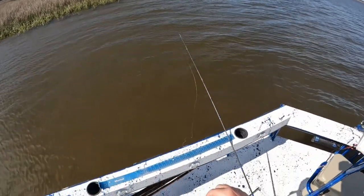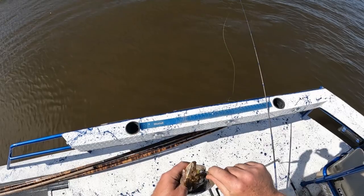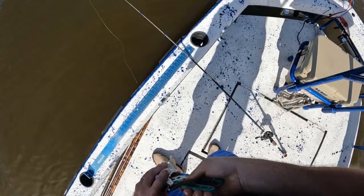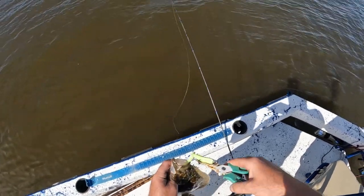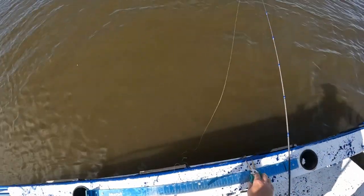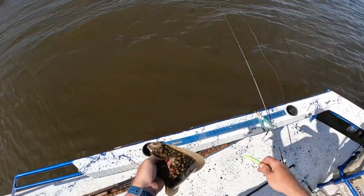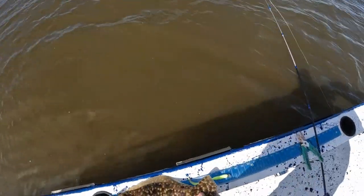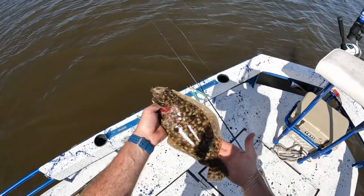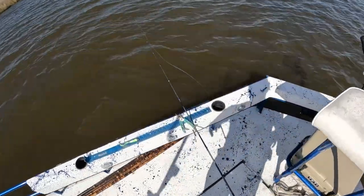Woo! Ow! Stick your finger in his mouth again, dummy. Man alive. Yes, sir. We are going to keep him. Oh, that hook was swallowed. It messed up his gills. I don't know if he'll make it or not, but he is a good 14 and a half inch flounder. Woo, we're going to eat good, y'all. In the box. Yes, sir. Let's get us some more.